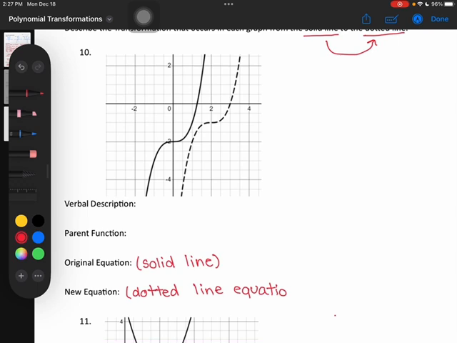So if we just want to talk about what's going on here, I always want to pick a point to compare. So that looks like a good point, that middle turning point is a good one to compare. So I want to look at what do I have to do to move this point here, and maybe I'll even switch my colors. So to move the red point to the blue point, right? What does that take to go from here to there? Because those will be the same transformations that are happening all over. This is the way I view it. You can view it another way too, but it kind of shows us how it's moving.